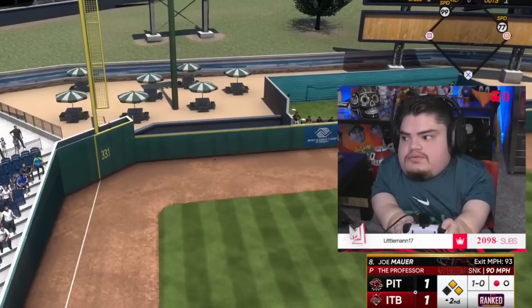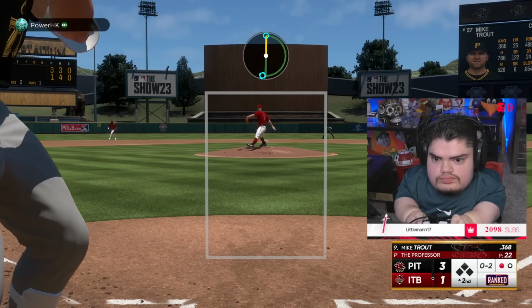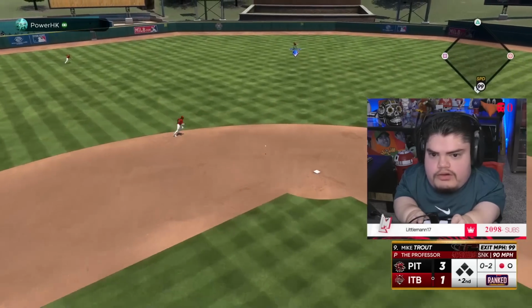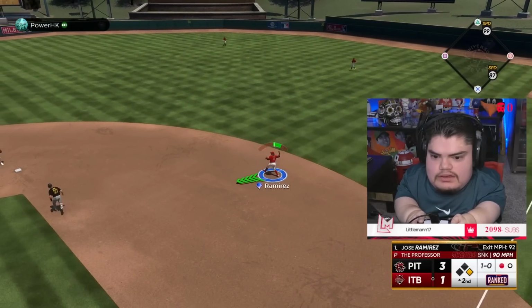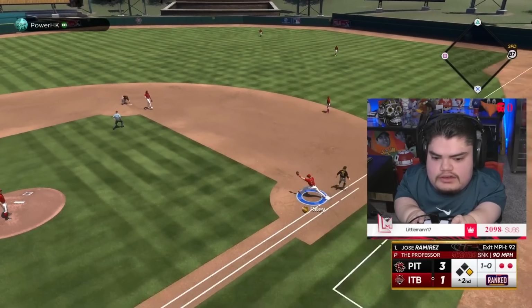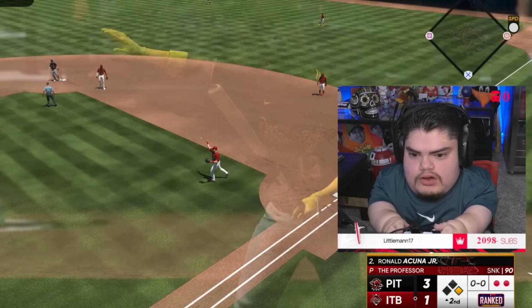Good job. Right down the middle. Bro! Can we roll him up, maybe? Can we at least get one? Okay. Got him. Okay, come on. Don't let this snowball. Two strikes.